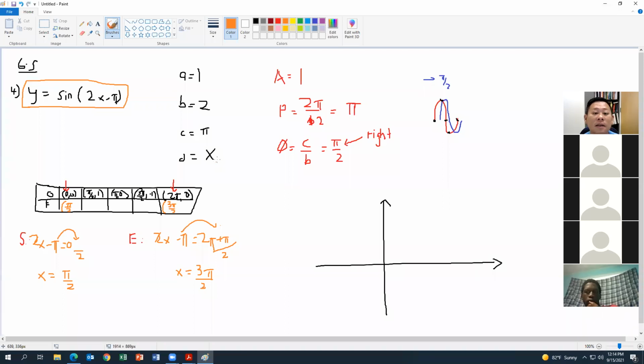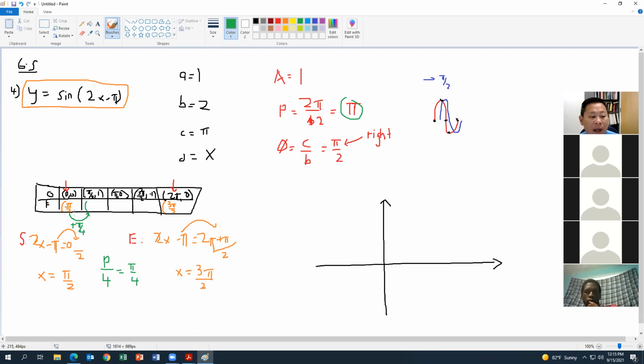What you need to do next is figure out what to add so that you get the same points. Since we have 4 quadrants, you take the period divided by 4. The period you calculated earlier is pi, so in this case it's pi over 4. The reason it's over 4 is because you have 4 quadrants. So you keep adding pi over 4 and you will get all your x values.